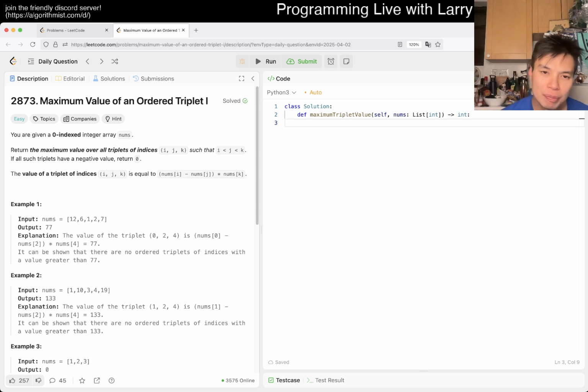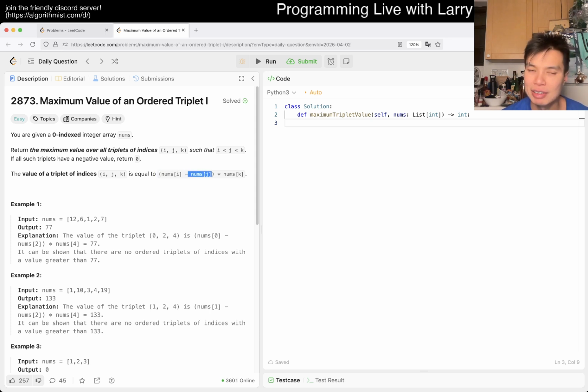And then, when you try to max this function, you have to max two components of the multiplication. One is the num sub k, which is easy. And then the other, of course, is num sub i minus num sub j. Let's say you're given num sub j, then what happens? Well, you're given j, so then whatever. But then you have this other number subtracting from here. And what do you see from here? Well, you also want to maximize this function.